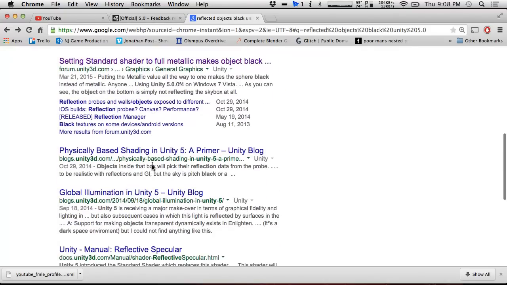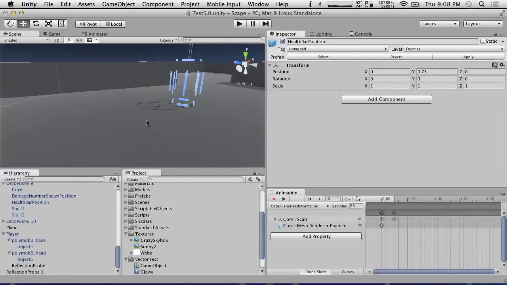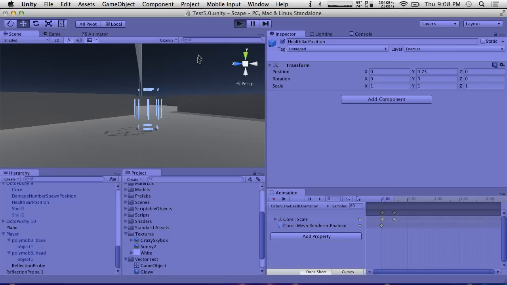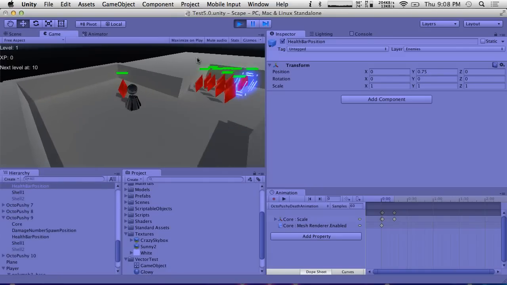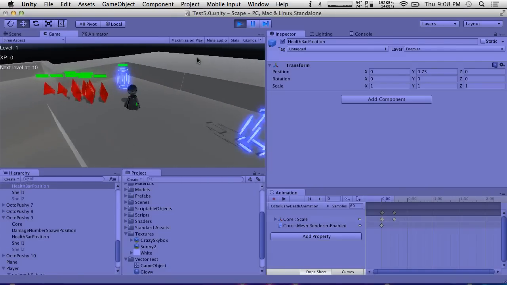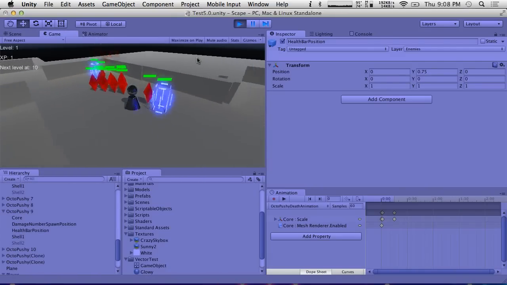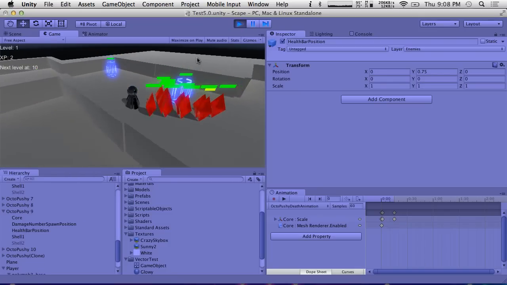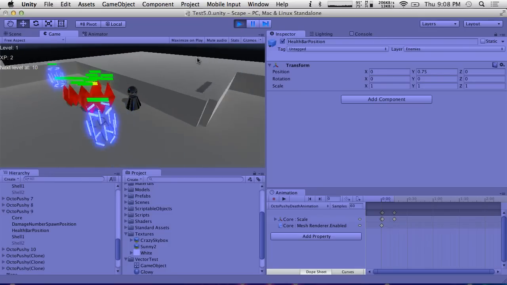Yeah. Well, they were talking about they didn't have any reflection probes was the problem. Oh. I'm actually starting to dig the style, though, I'm going to tell you. Yeah, I like it too. I would really like that red to come through on the character. Yeah, I would too.